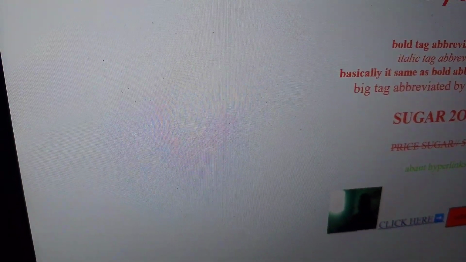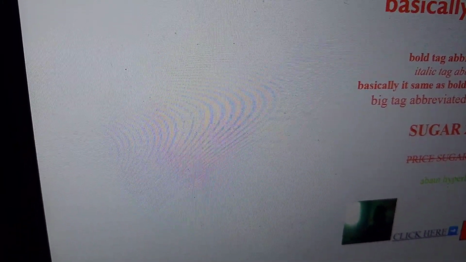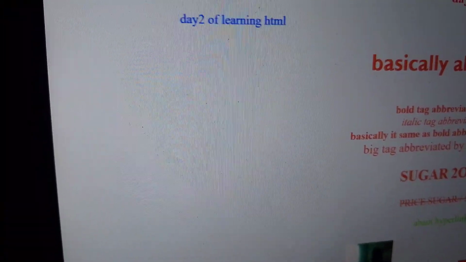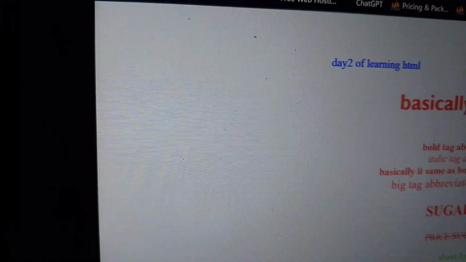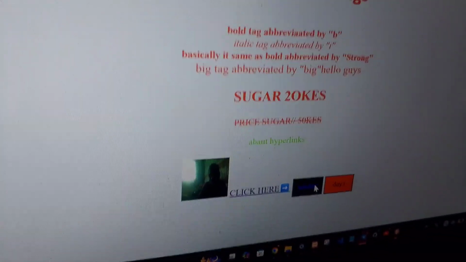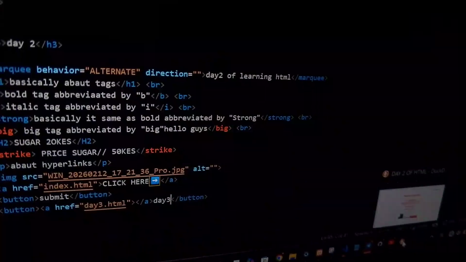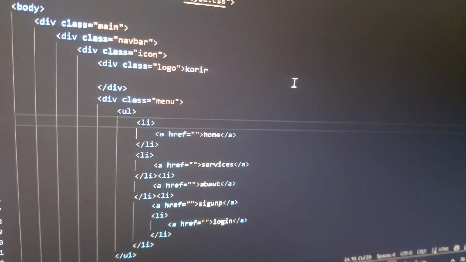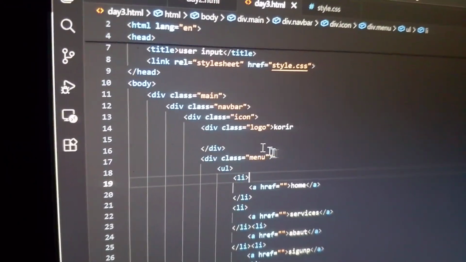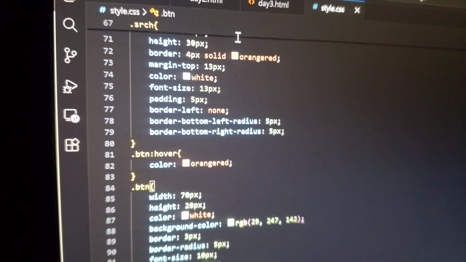So basically, this is wonderful. Let's click day 3. So this is what we have learned. It's wonderful what we've learned here on day 2. Let's look here, day 3. You see, this is an improved format. We are going to learn about divs and everything. So don't miss the lesson. We'll build it one by one.